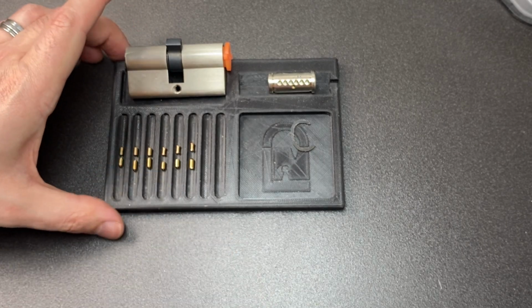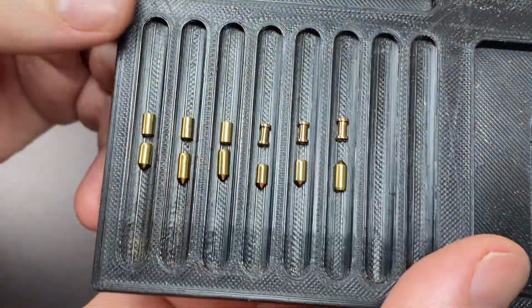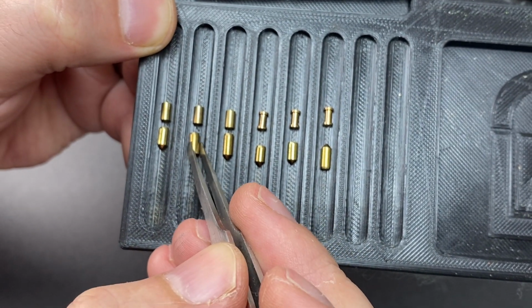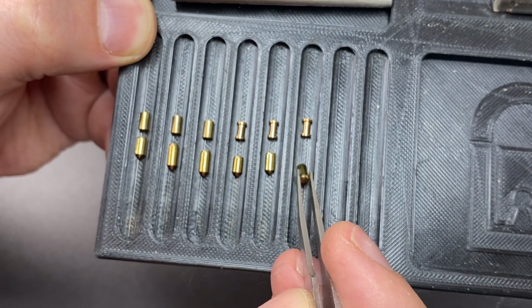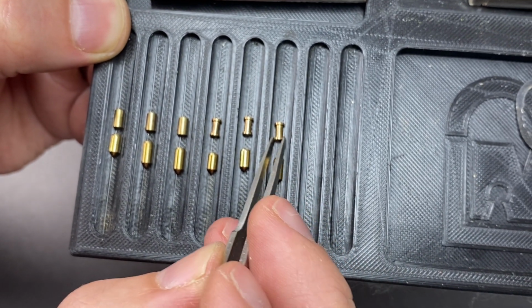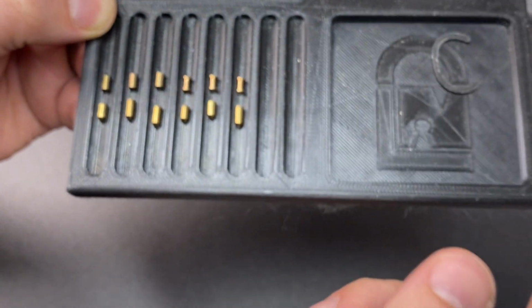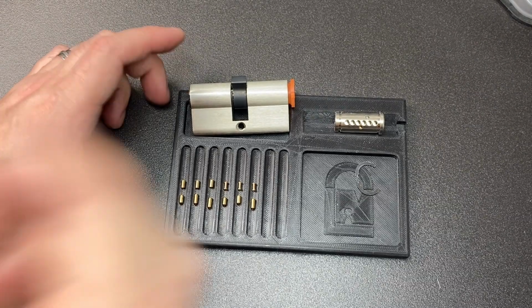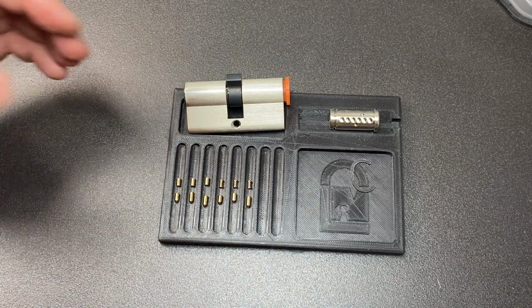So there we go. Let's bring this up, and I'll focus the camera on the pins. There we go. So yeah, we have slight beveling on the key pins, which didn't make any difference to me in this lock. Normally that means that you can overset the pins slightly and it makes it a little bit tricky to pick, but I didn't have any problems. And then you got some really nice thin, well cut spools, which did give a nice bit of counter rotation, that second pick. So yeah, not too bad, but whether I would really call it extra security, I'm not entirely sure. I think that's pretty standard these days to have 3 spools, 3 standard pins in a dimple lock. But nevertheless, oh, I found the other little bit of metal.